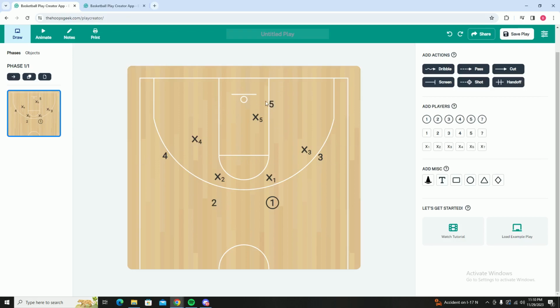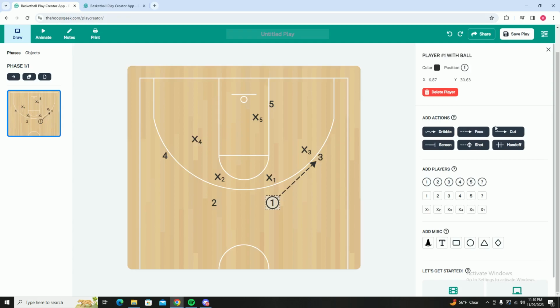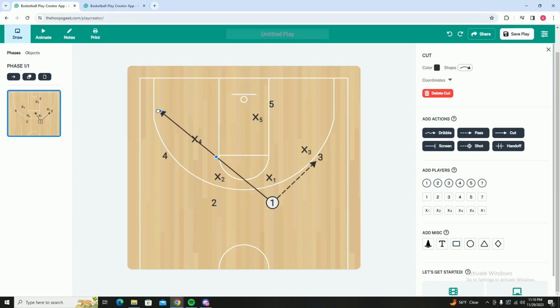He's going to be on the block. What's going to happen is the point guard is coming down with the ball, and the first thing he's going to do is pass to the forward right here on the strong side. So he's just going to pass to the strong side forward. And after he passes, he's going to cut weak side.